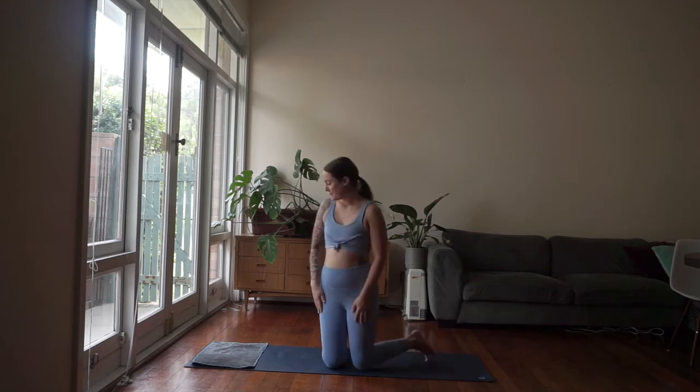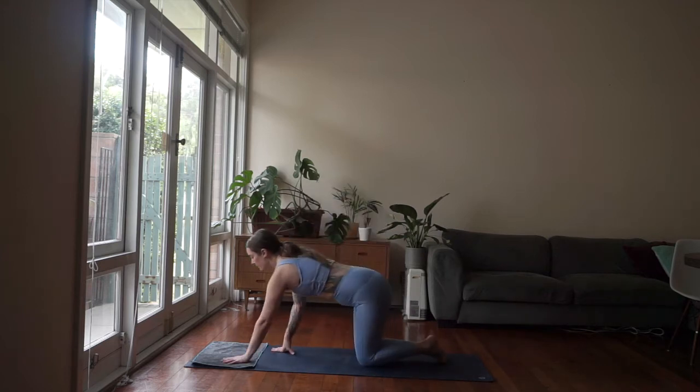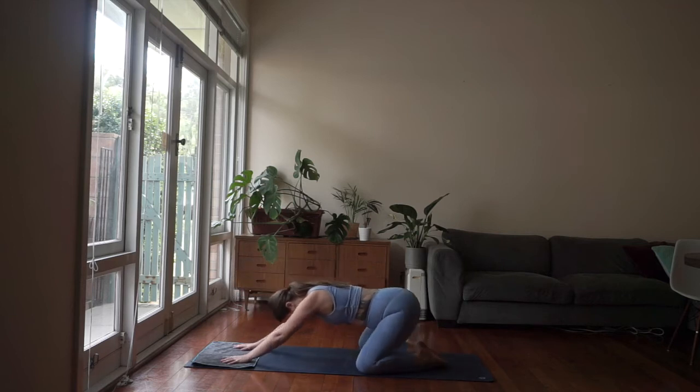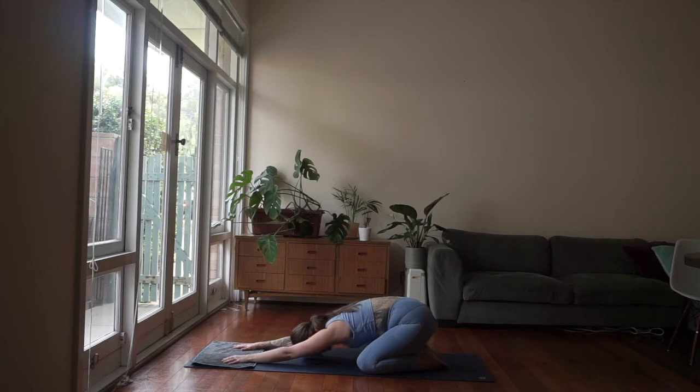Let's get started on your mat in a wide-legged child's pose. Knees out to the edges of your mat, bum sinking towards your heels, and arms stretched out to the top of your mat. Take 3 deep inhales and exhales and feel the breath circulating through your body.